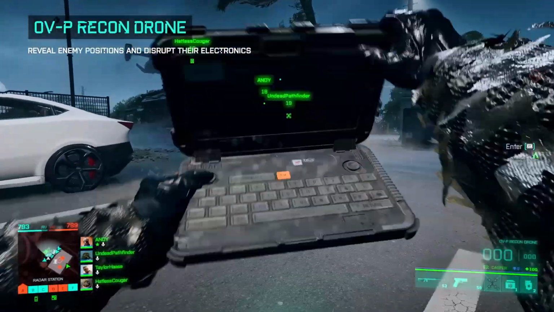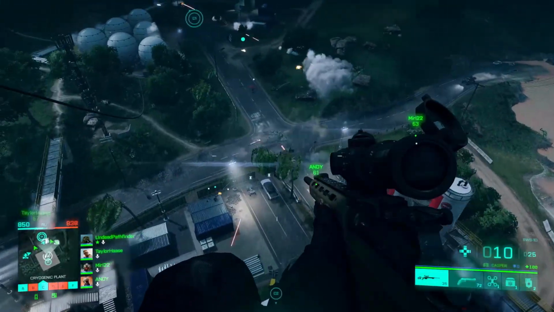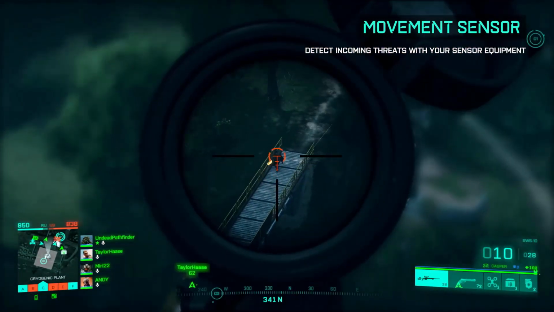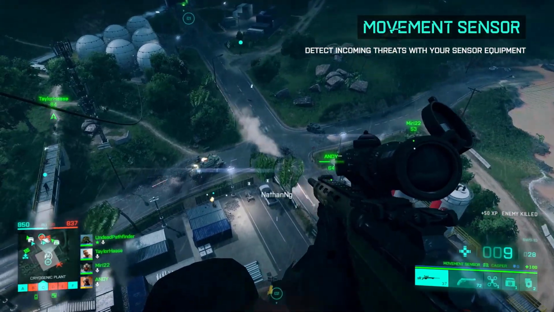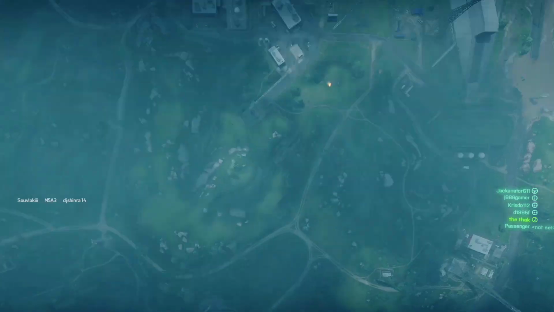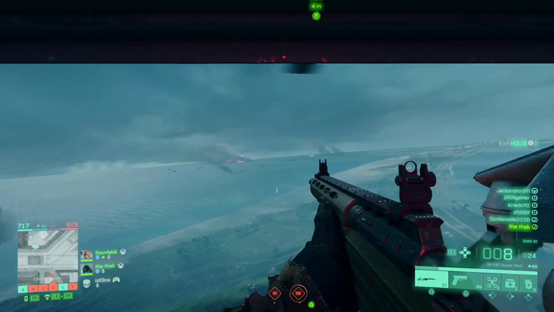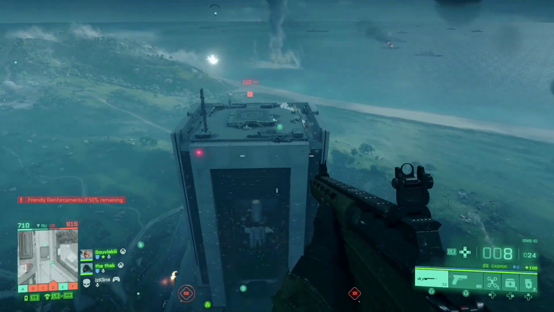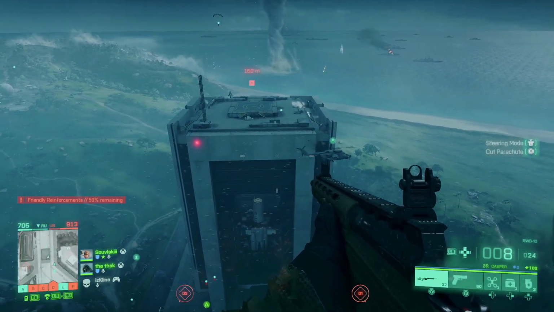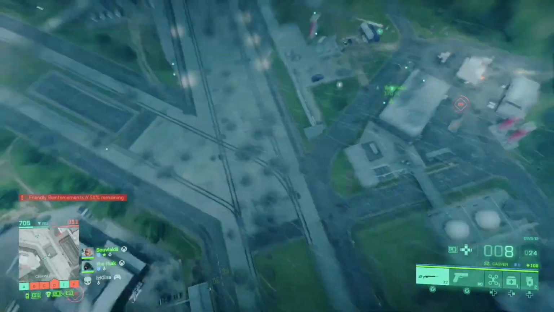The final specialist available is a sniper called Casper Vandal. Casper's speciality is a recon drone that can spot enemies and disorientate them with an EMP blast, a little bit like Crypto if you're an Apex Legends player. His trait is a movement sensor. This alerts you to approaching enemies while boots on the ground, but also while you're in your drone. It doesn't have a massive radius, but if it goes off, it basically means enemies are really close.